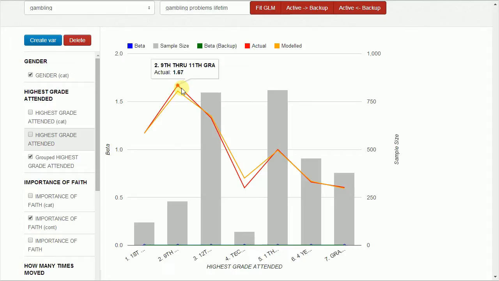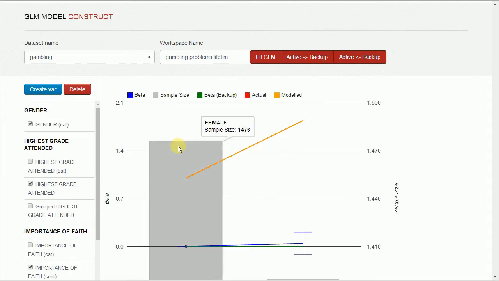If your model is performing well, the orange line should match the red line quite closely, i.e. the actual and modelled values should line up with each other as you move through the categories, as they do here. Categories with a small number of records or cases can have a bit of difference between the actual and modelled points, just due to noise in the data when there are so few records to average across. But any categories with a reasonable number of respondents, such as these and these, should line up very closely. If it doesn't, it indicates something with the model needs to be rectified. Let's look at faith now.